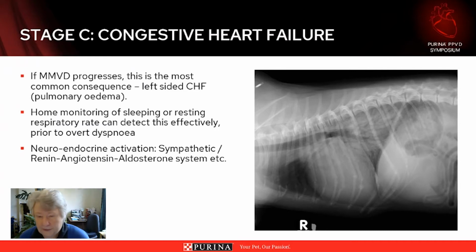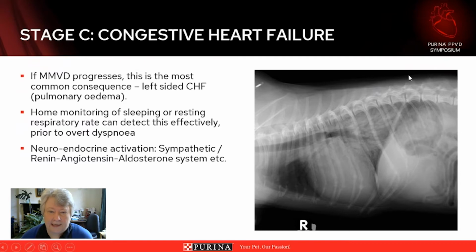So this is our bread and butter cardiology in general practice. They'll come in with coughing or shortness of breath. Typically, they'll have a very loud characteristic heart murmur. And we can end up with radiographs showing fulminant pulmonary edema with an interstitial alveolar pattern that's predominantly perihilar. So that's very typical of canine congestive heart failure. And we have some pulmonary venous distension here as well.